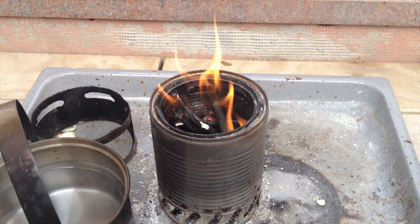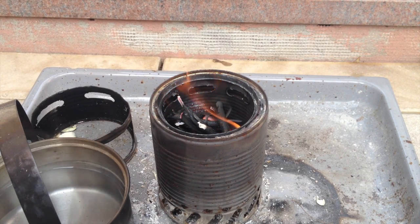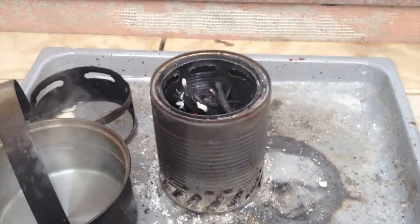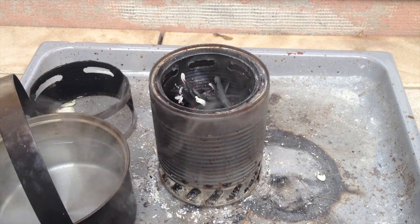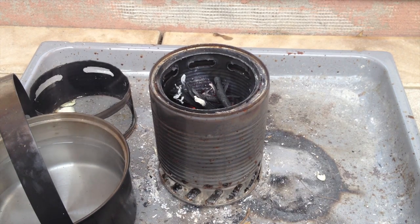If I needed something stationary, like something in front of my house, I would probably take a big wood gas stove when size wouldn't be an issue. But usually I prefer my normal hobo stove because it's much bigger, creates more heat, and you'll be done within five minutes. That was the last test for this wood gas stove — I hope you enjoyed. The grid is really important. Bye folks!